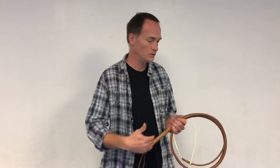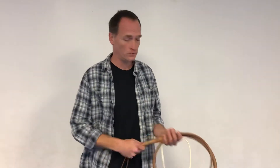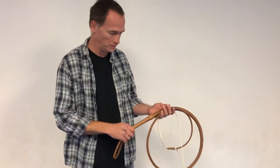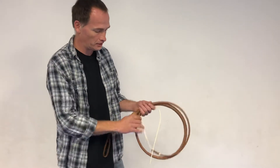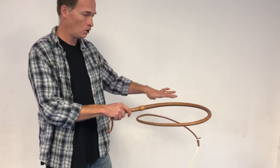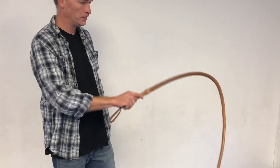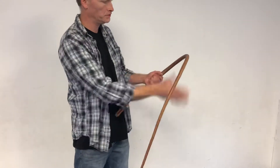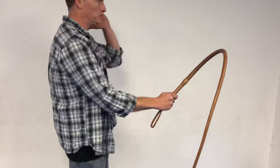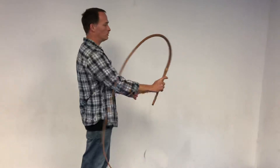One of the most common questions I've been asked about is the tendency of my whip to want to only coil in a specific direction. Yes, they do — they only want to bend a certain way, and that's normal for a tightly braided whip. As you can see, this is a six-foot whip I braided, and if I bend it over this way it wants to hold that bend. It's not going to want to bend sideways, so you can't hold the whip like this and expect it to crack straight in front of you.